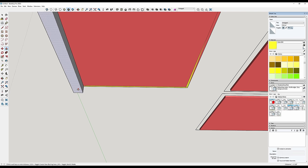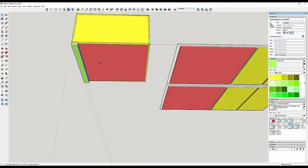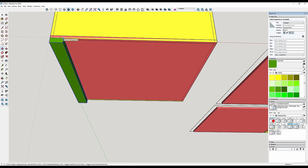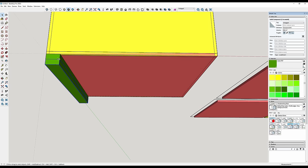P for push pull, let's pull this down, 1.5, enter, spacebar, triple click. Now I can press G for component, enter, and give this some color. What color have I not used yet? Green is fine. Let's go with a different green just for a little bit darker contrast. There we go. M for move, Control brings up copy, and I think I'm going to have to stack two of these in order to get 3 inches of height to put the pallet jack underneath it. Spacebar, select this one as well. M for move, Control brings up copy.